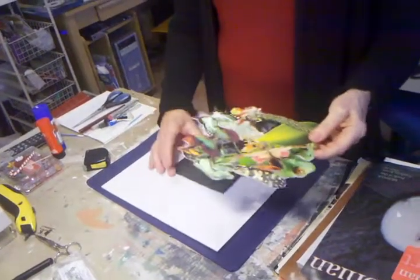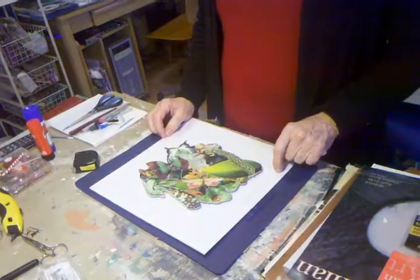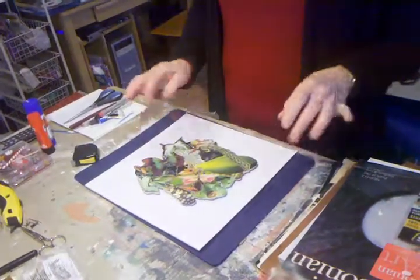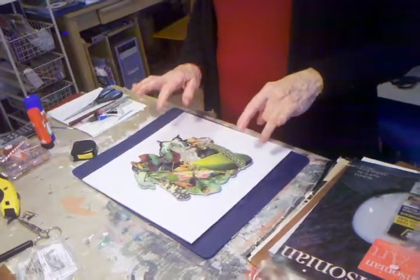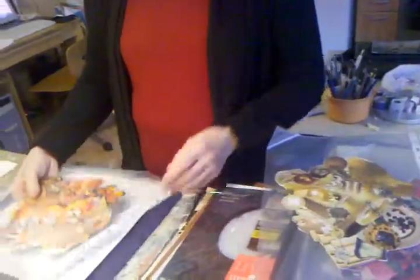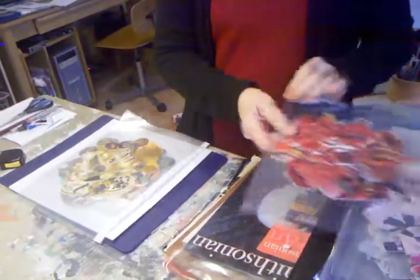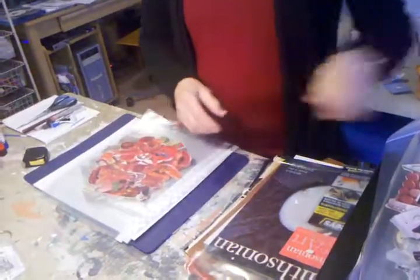So it's just a matter of floating them on a neutral background and then framing them with metal frames. And I would like you to pick up the color in each one of them. For example, this is green, and so the frame on this one would be orange. And the frame on this one would be gold. And the frame on this one would be red. And so on.